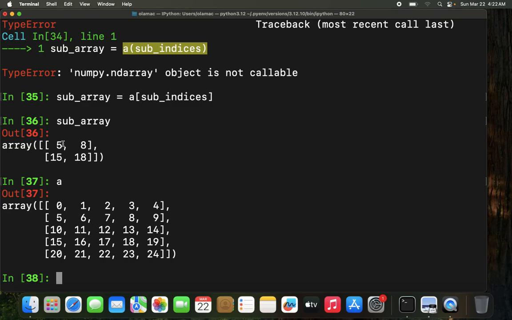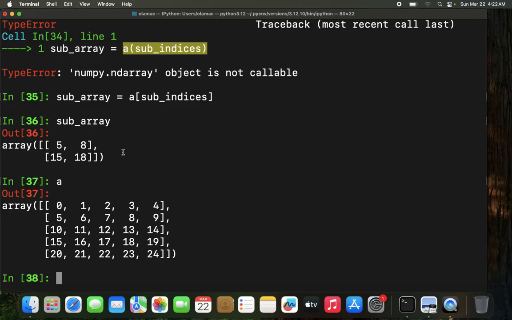So from the second row, get the first column and the fourth column. So we get 5, 8.